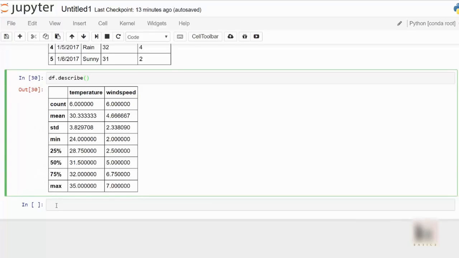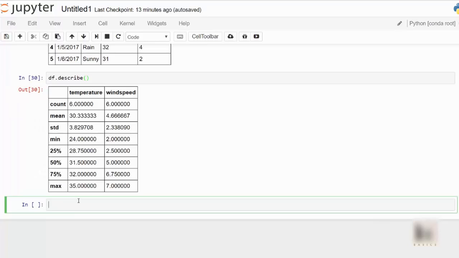Now let's look at how you can conditionally select the data in your data frame. Okay, now if you are aware of SQL, then whenever you have your database, you can run your SQL query to select the data based on a condition.